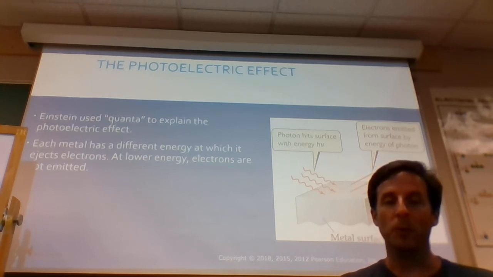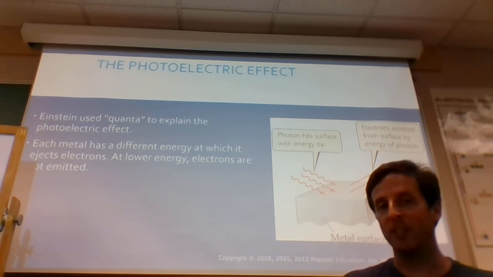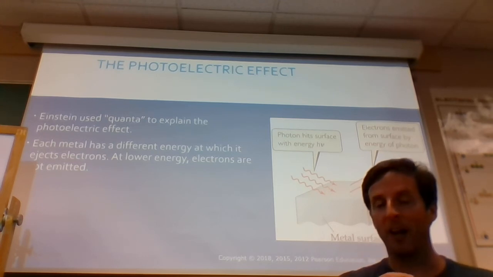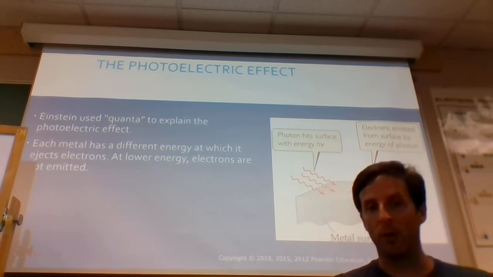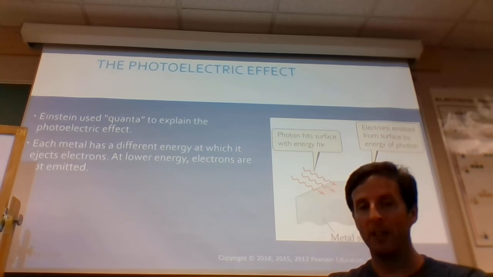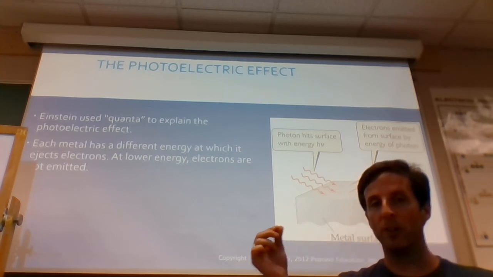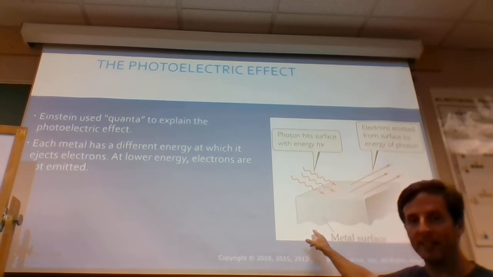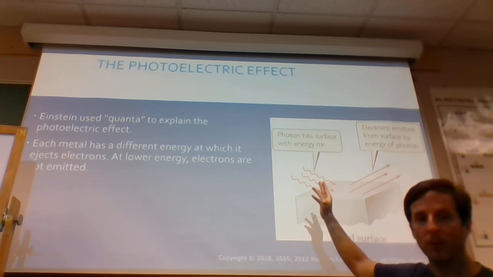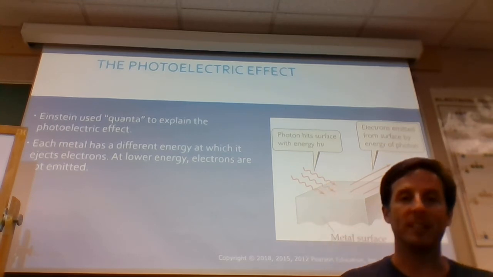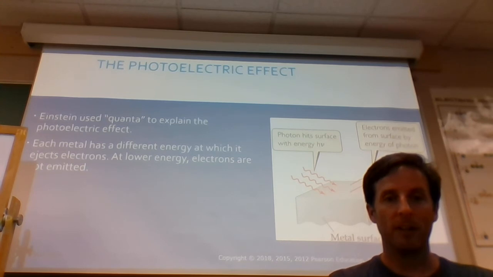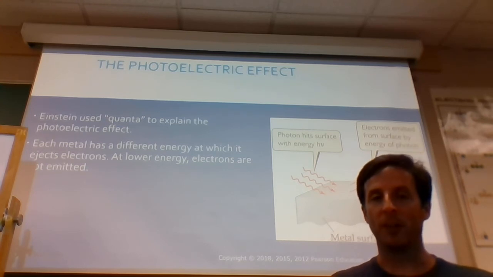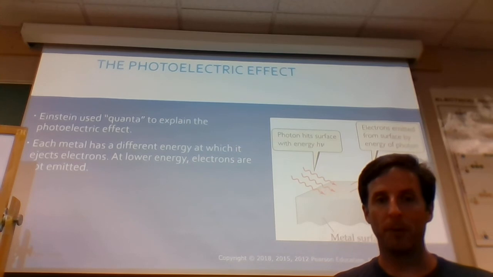But if you increase the energy by decreasing the wavelength, shifting from red light to yellow or green or blue or violet, a color that's more energetic, all of a sudden when you get to the right level, the electrons in the surface will start flying out. So you can make that happen by increasing the energy of each photon, but it doesn't help to just increase the overall intensity of the light bulb.